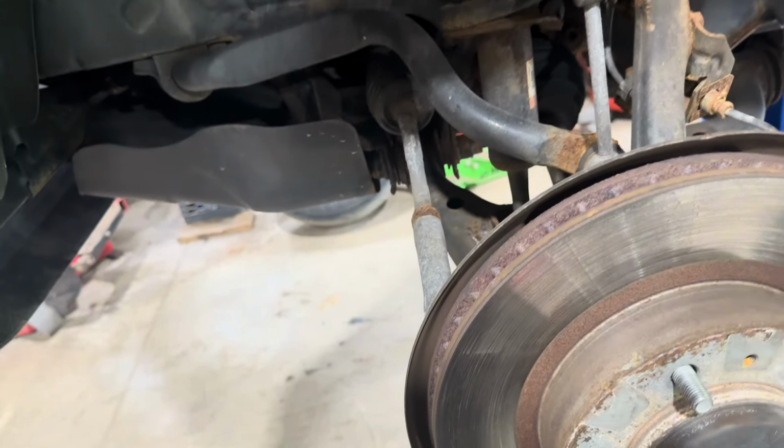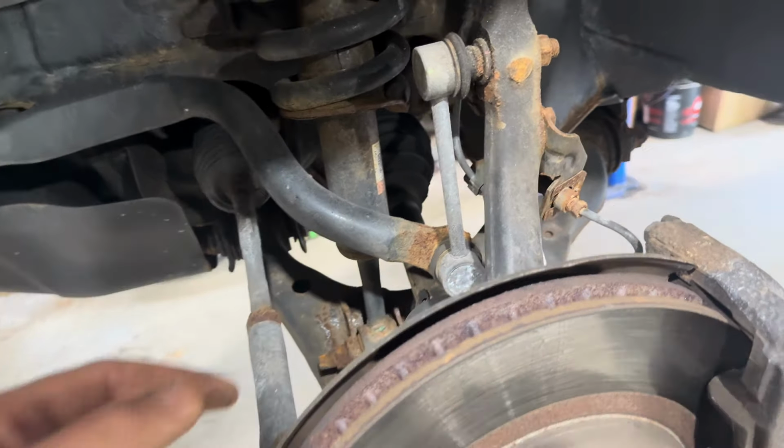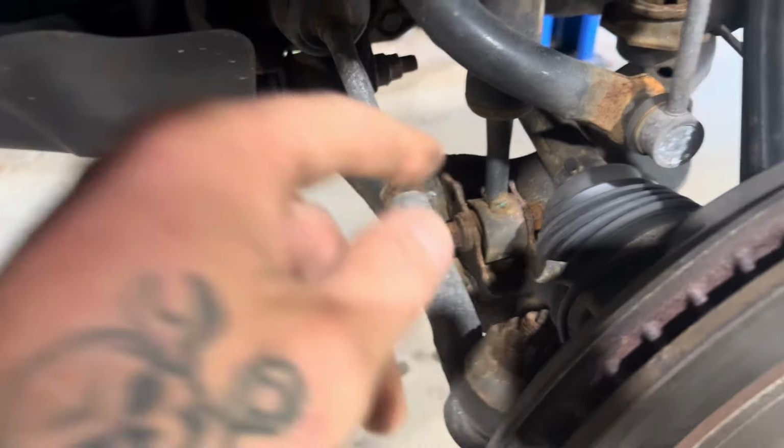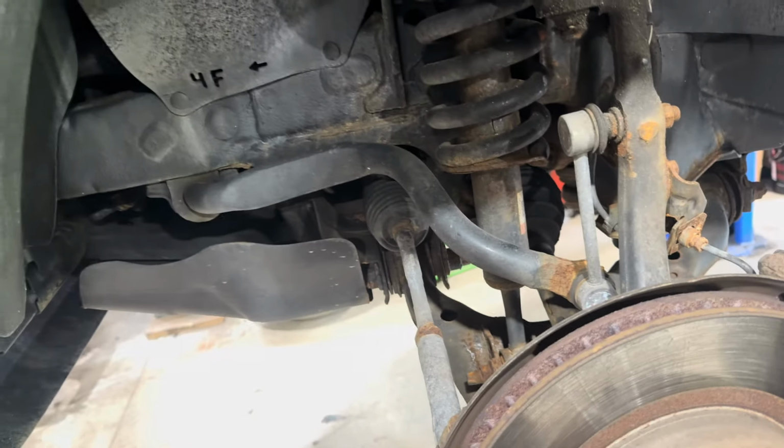So for starters, we can go ahead and get the sway bar link disconnected. The tie rod end disconnected. I'm going to go ahead and hit penetrating oil on all this stuff and give it a good 5 or 10 minutes to soak in.